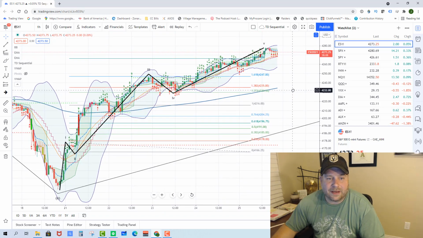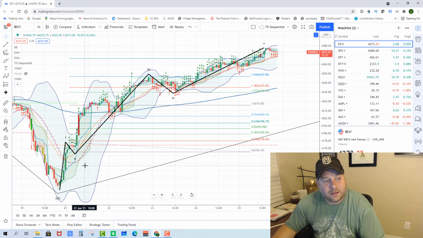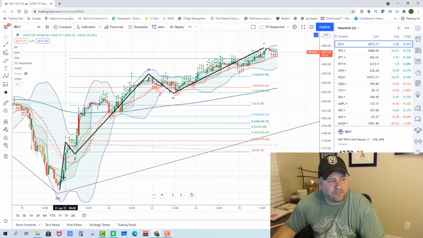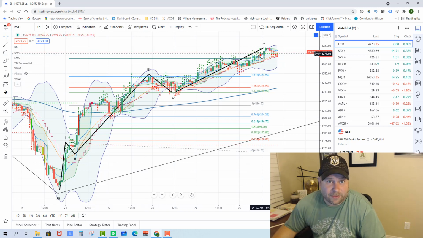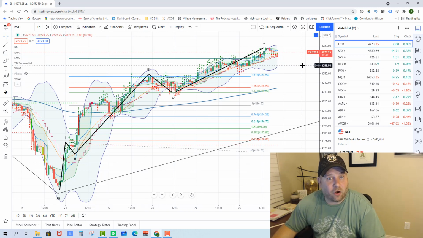So the first way you can calculate a wave 5 is generally the rule of equality, where wave 1, okay, down here, is equal to the gain of wave 5. Now wave 1 was 51 points of gain roughly. I think it was 50.75. But 51 points of gain for wave 1. Wave 5 is at 48 points right now. So that's one way to gauge it. They're almost equal, which means we're pretty close to a top.